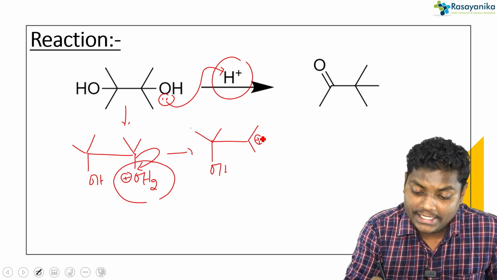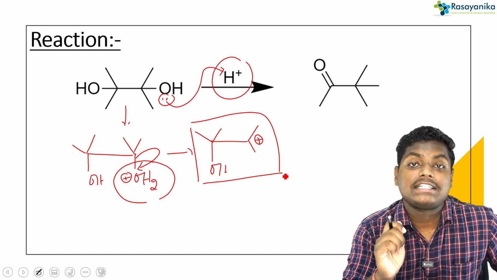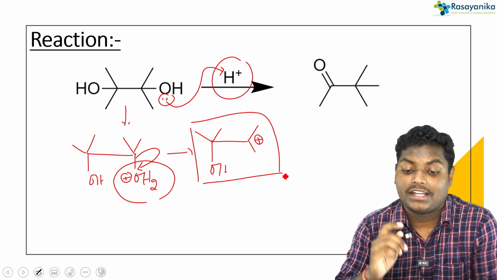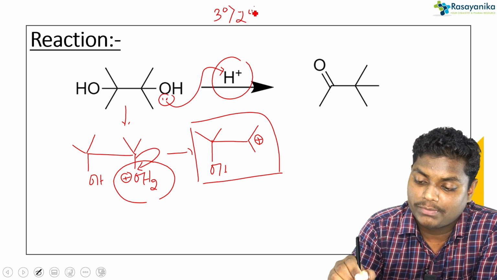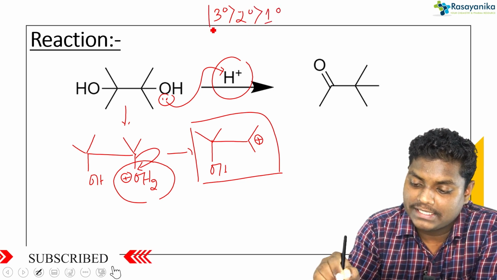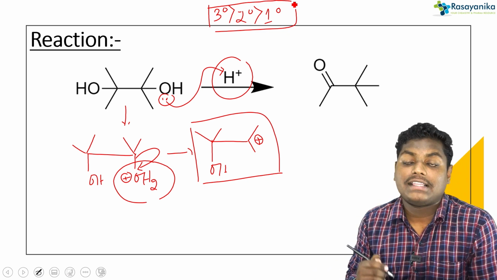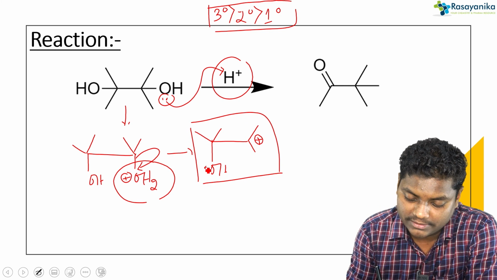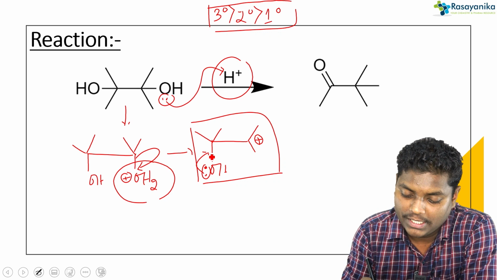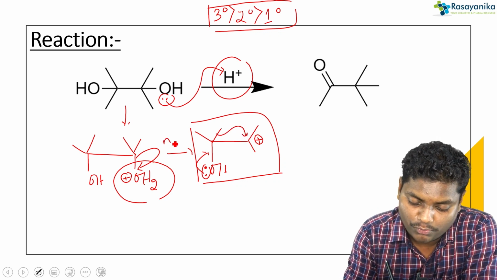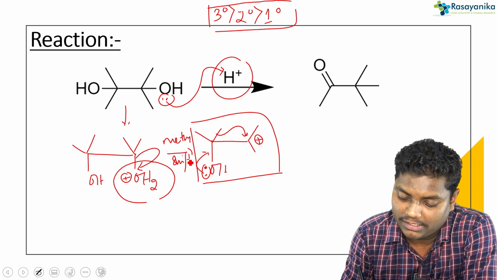Now as in the beginning I have said, this Pinacol Pinacolone rearrangement is very important in carbocations. The intermediate formed is a carbocation, and whenever we are doing this reaction we need to consider the stability of the carbocation. Just to remind you quickly, the order of stability for alkyl carbocations is tertiary is more stable than secondary is more stable than primary. So this is the carbocation that is generated. Now what will happen? This OH will push its lone pair and this methyl group will shift. So what we are seeing is a methyl shift over here. This methyl group will shift over here.